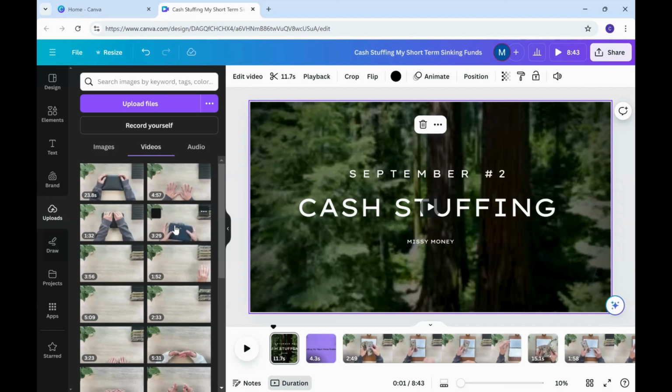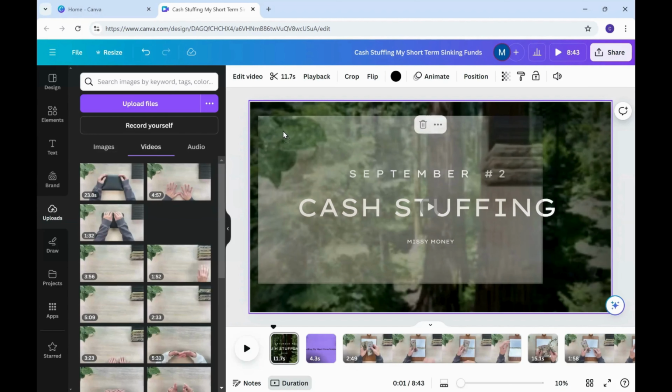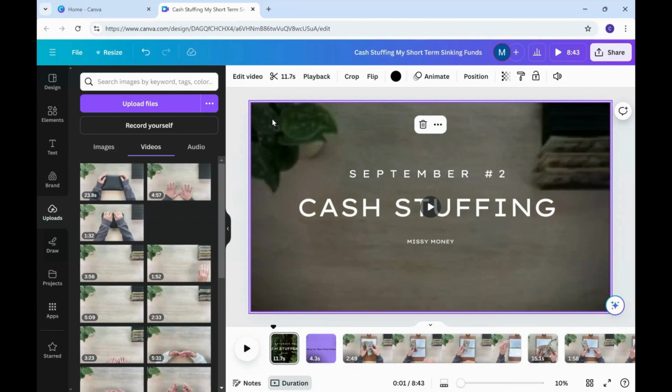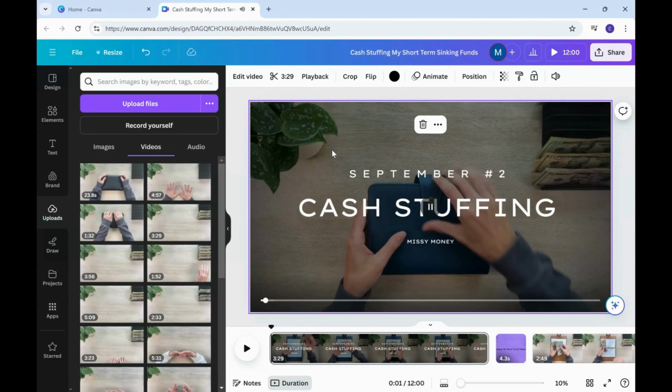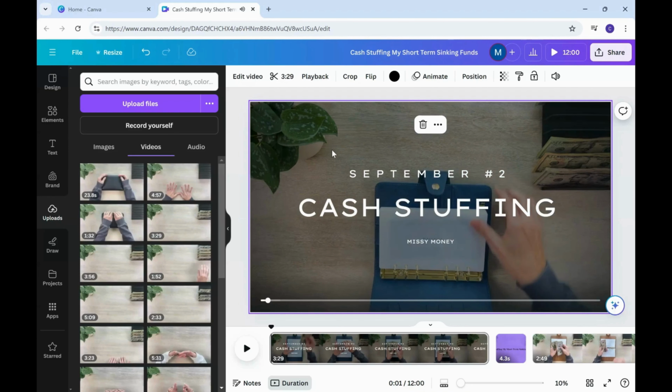In this case, because there's already a video here and it's a template, if I click that segment and hold it over this video, it will replace that video. So if I now let go, that video has become the replacement for the placeholder video that was in there, and that is now the background of my title card.